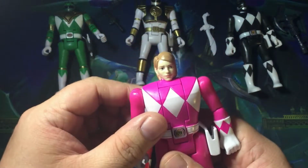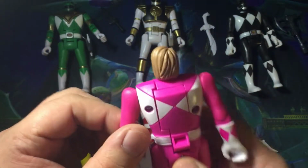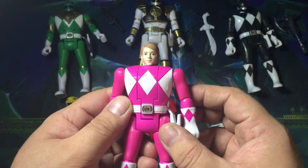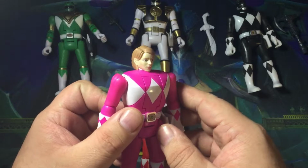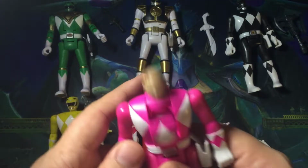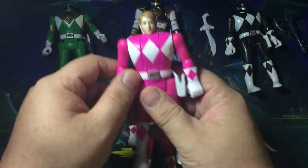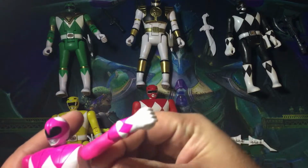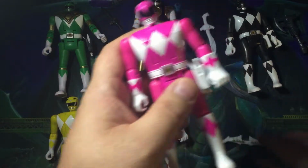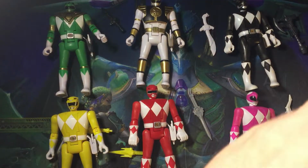So here we go, Kimberly. Yeah, that looks different, I guess. It's hard to even tell, man. I guess, yeah, from certain angles, when you just look kind of side on. I guess to me, the hair looks a little light. It's a nice tight flip morph, man. They really perfected that. Let's get your gun in your holster. Boom. There's your power bow. Here's your sword. We got one more, Billy.